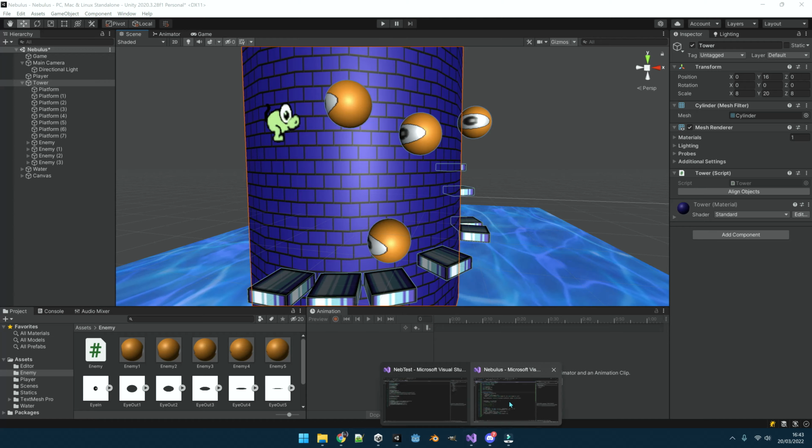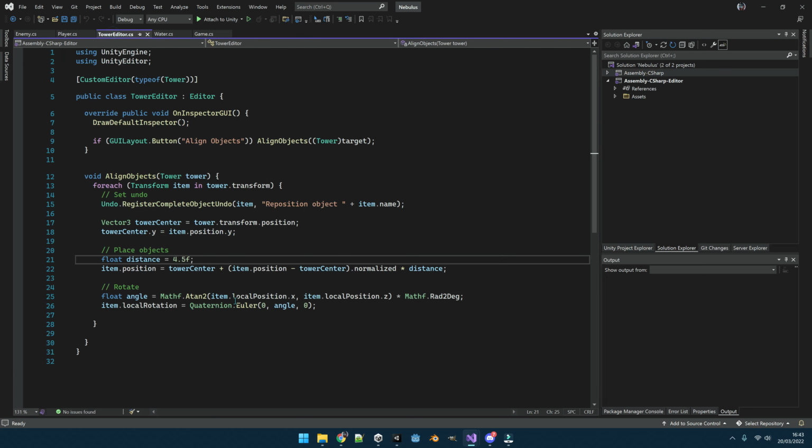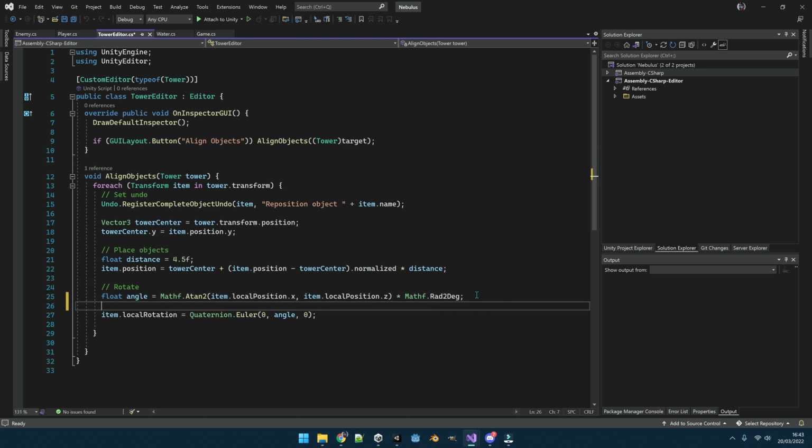So let's go in our code for the tower editor. The rotation is here. The platforms were rotated correctly, but in case this item is an enemy, we should rotate 90 degrees more. How? Simply we do if item compare tag enemy, we do angle plus equal 90 degrees.